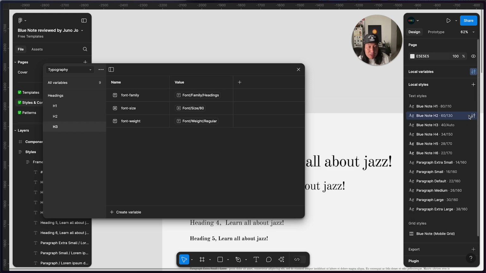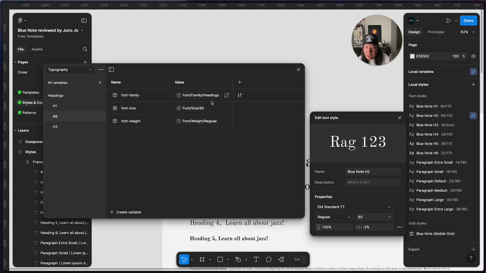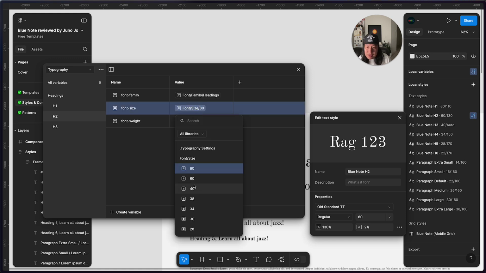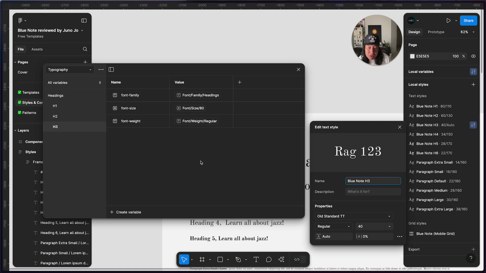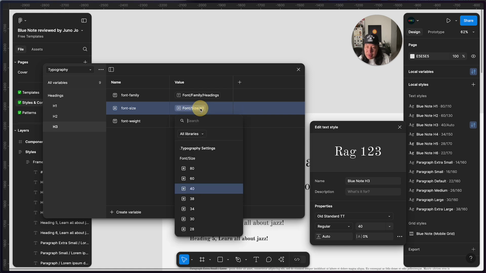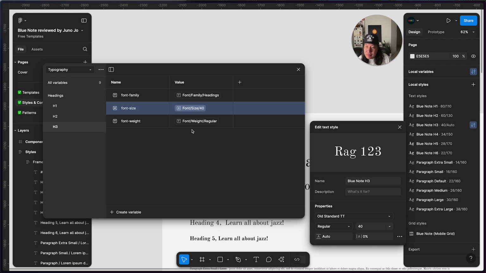So what we can just check now, for the heading 2, is using headings. The size is 60, and it's a regular, and this is a heading 3 that is going to be using 40, right? And regular. Okay, so we can repeat until we reach the heading 6, right? Heading 4, heading 5, and heading 6.